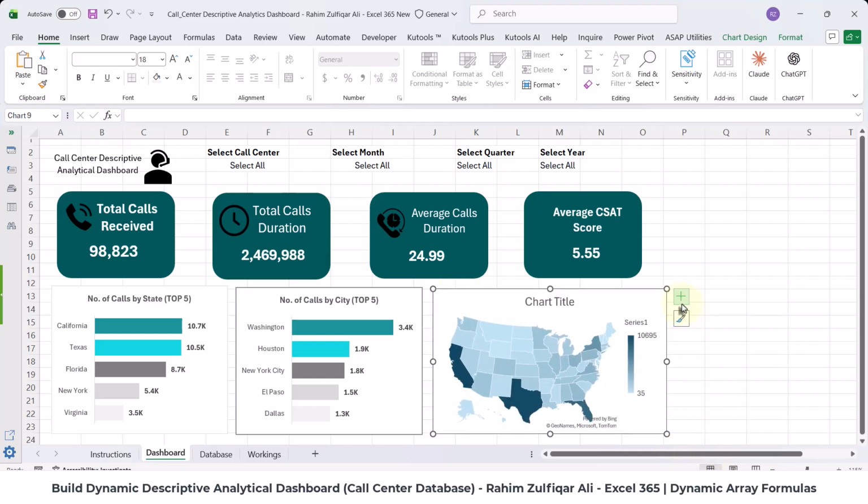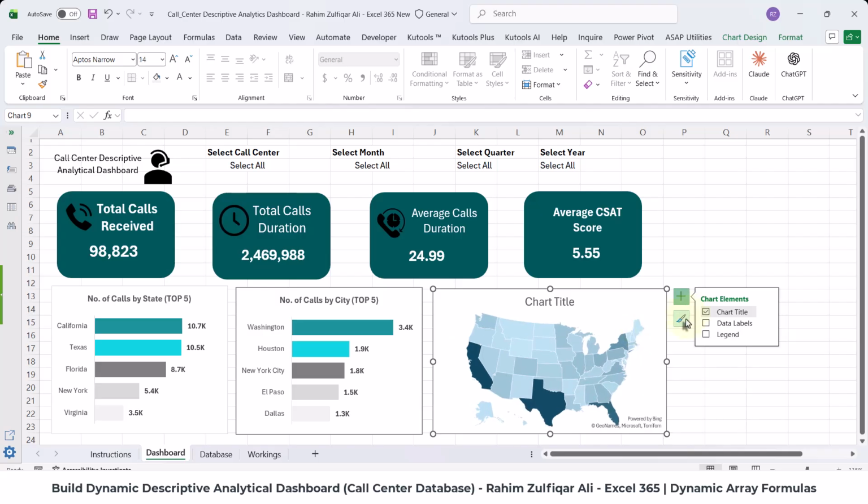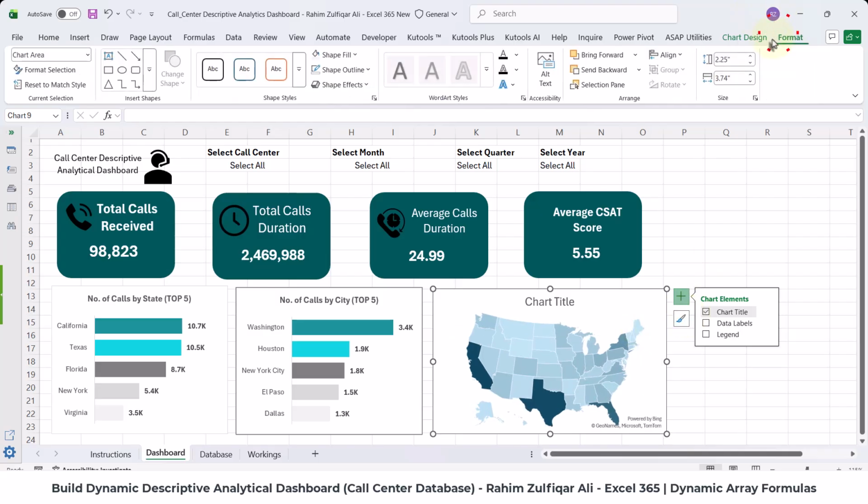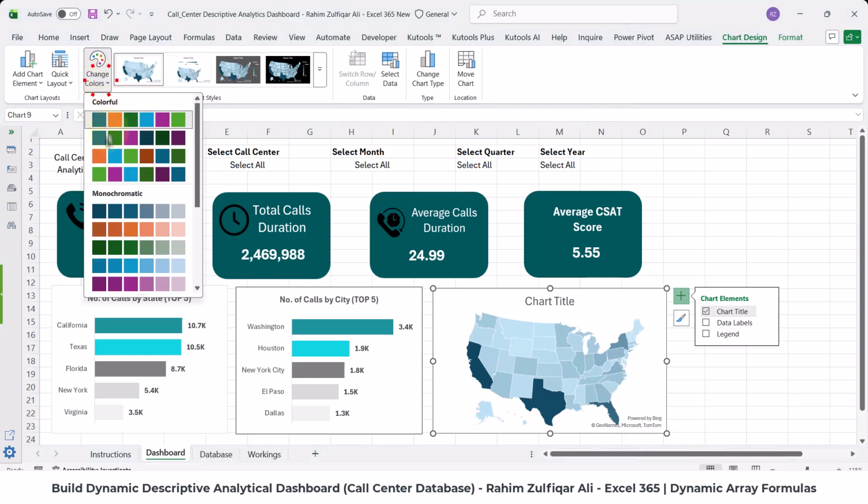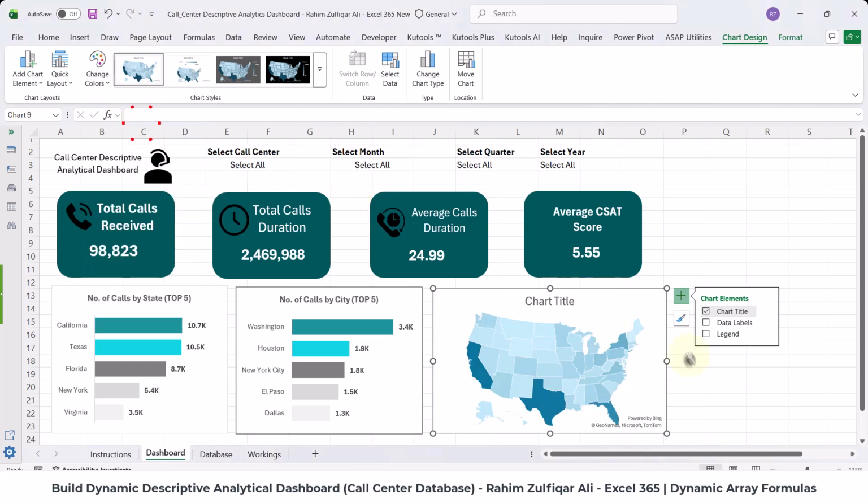Now I don't want the series, just delete this, and if you want to change the coloring style you can change the colors as well. See, we have those colors available here, based on the theme colors you have. This one is fine.